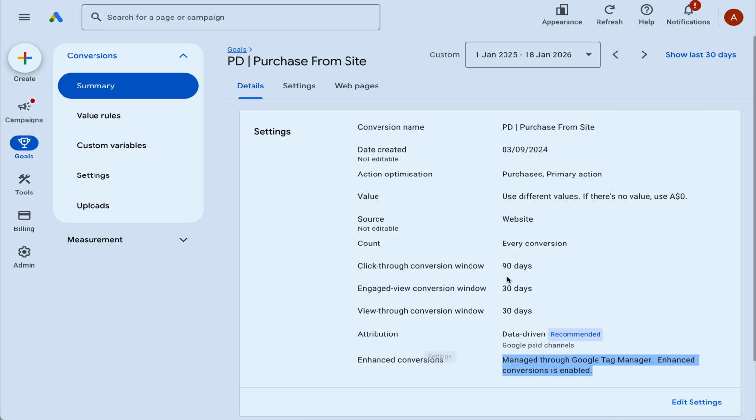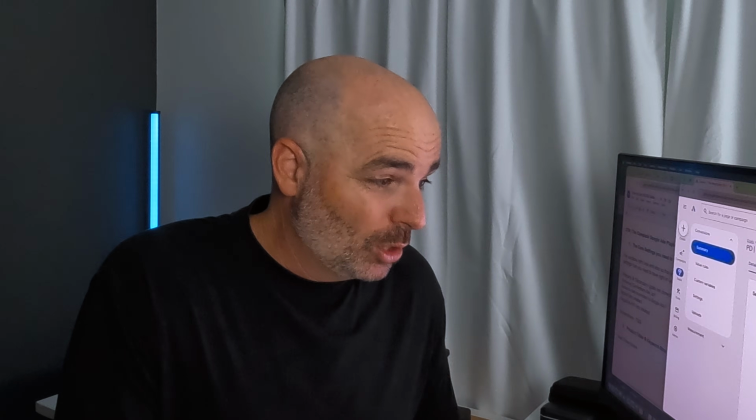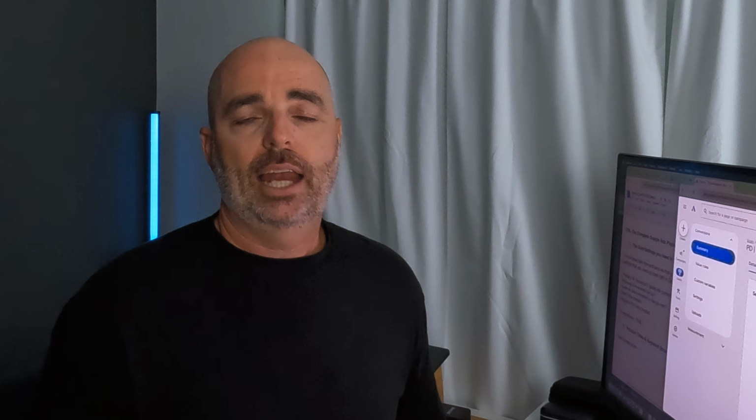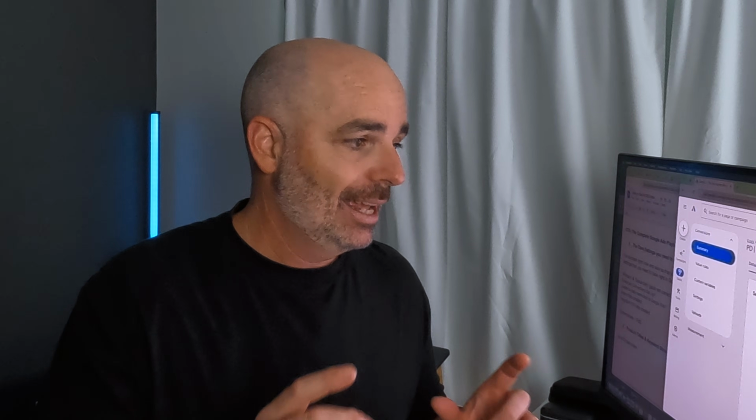And the other thing that also as well is that we do like to set a longer click-through conversion window, especially if this is a product which is a little slightly more expensive. The reason why that is key is because you want to make sure that you are getting, if someone clicks on your initial ad today, they've got up to the next 90 days to convert, and that data is still held within the initial click.